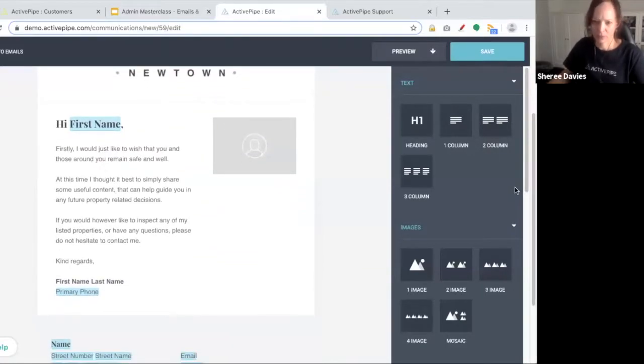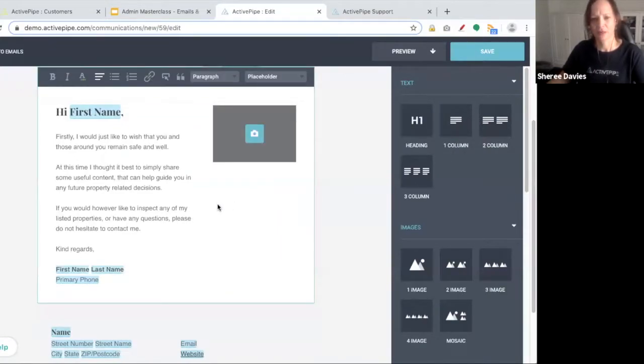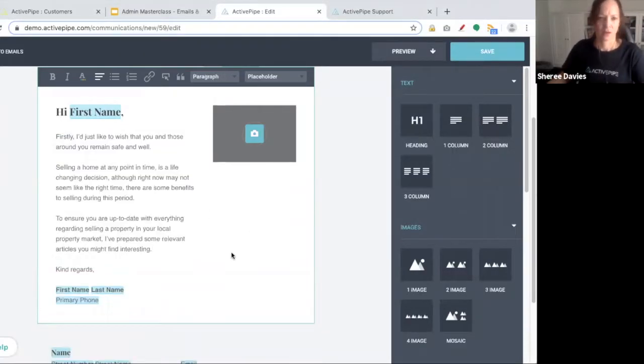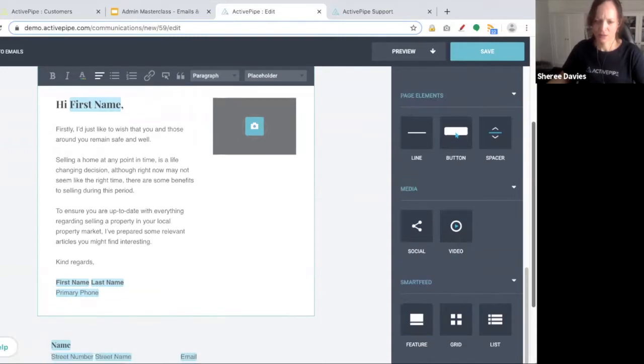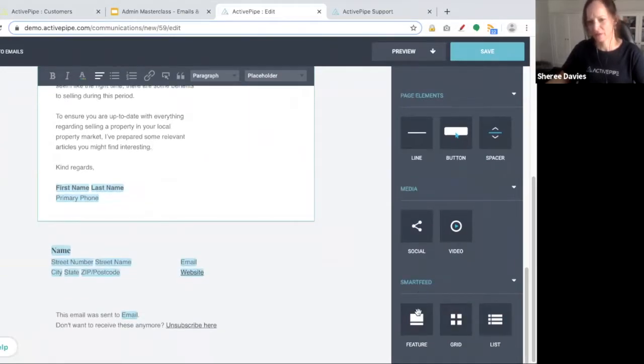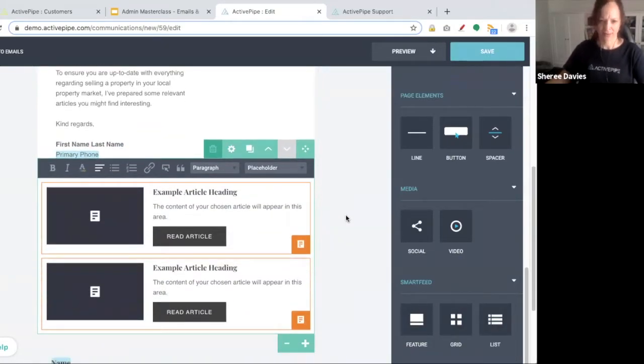Now we're looking to build that first email example we looked at. So I'm going to make our first intro panel active. And for the sake of time, I'm going to copy and paste in our new copy. And obviously you can do that too, if it saves you time as well. And as I said, this one doesn't have a call to action, but it has some relevant content. So we're going to go right down the bottom, choose a smart feed panel, which you can choose whichever you prefer, drag and drop that in as a new panel. And you see that that panel is now active.